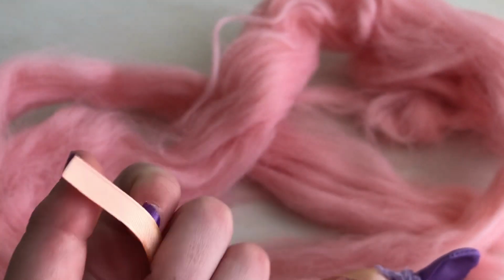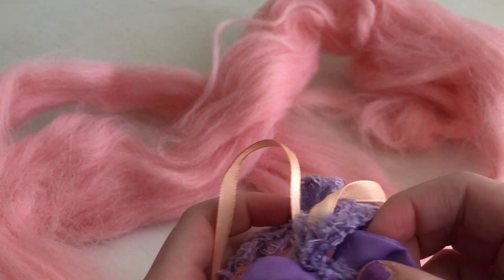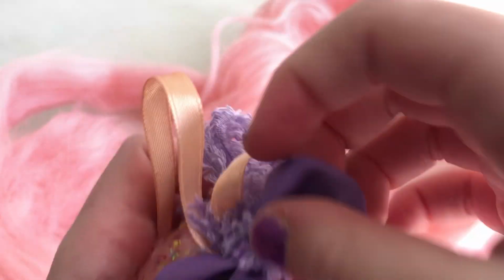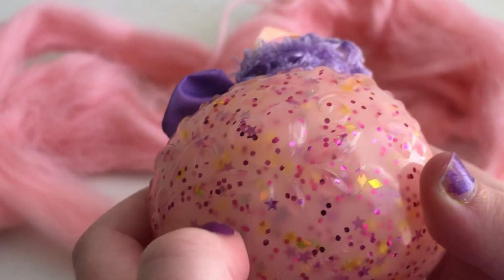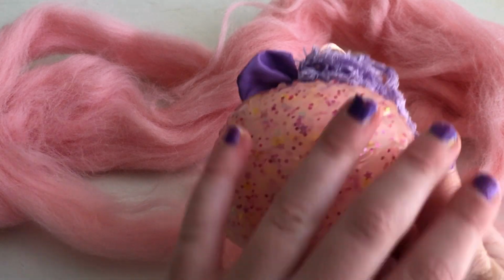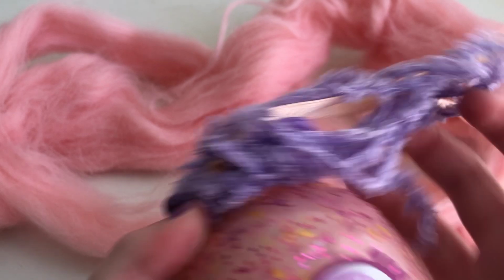Anyway, her bow is purple. I think I can turn it this way. It just does not want to go this way. It's supposed to go like that. You can see what the bow looks like in the thumbnail. But anyway, she has this heart on the back of her head. It's a huge heart with other designs on it. It's super cute. And in the front, there are little speckles.